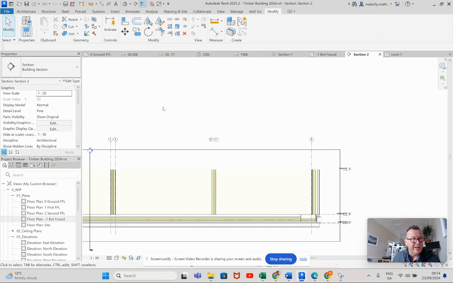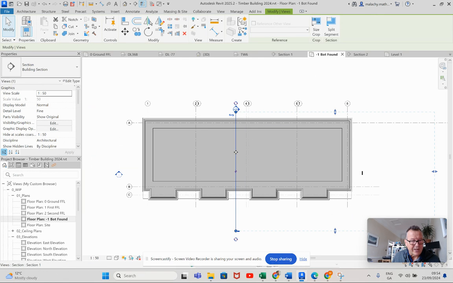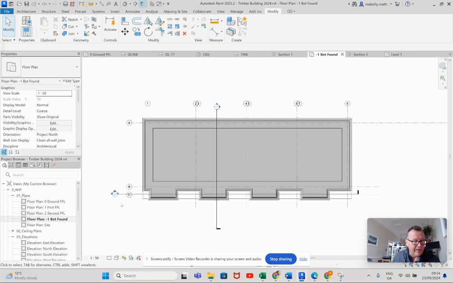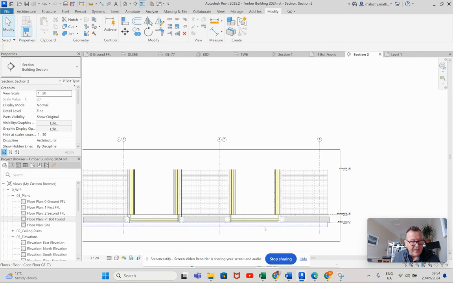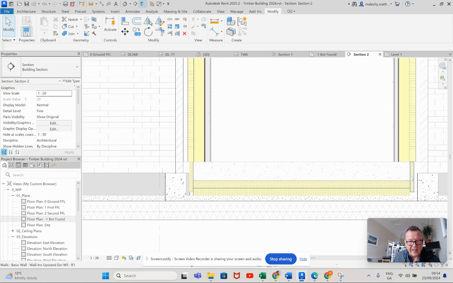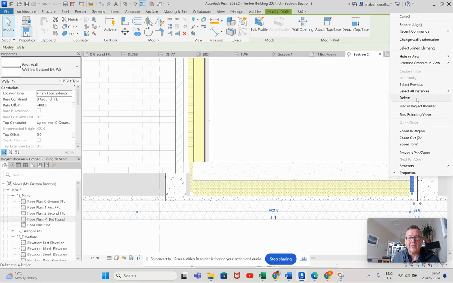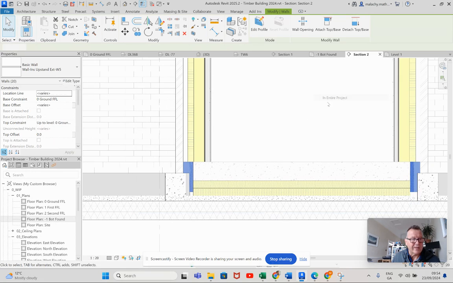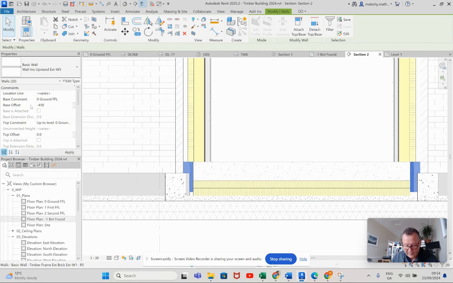Right. And one of the things I like to do is, again, on my foundation plan, I'll take my section and I'll move it around. I'll move it down here, and then I'll just check that everything is in order around there. And you can see that. Look. So I'm going to right click and go select all instances in the entire project, and the base offset of that should be -450, and that should update everything.